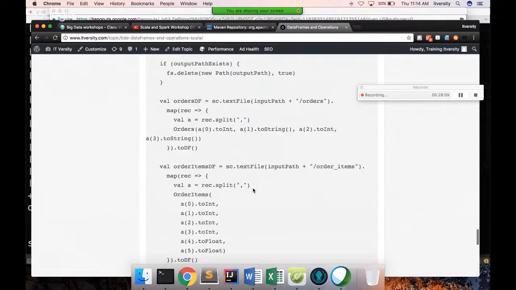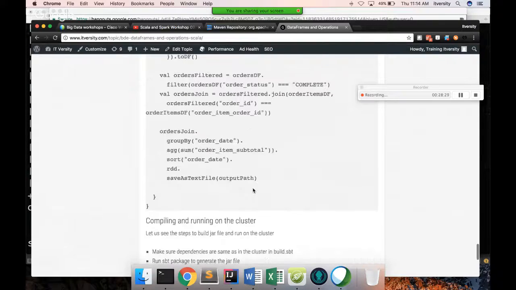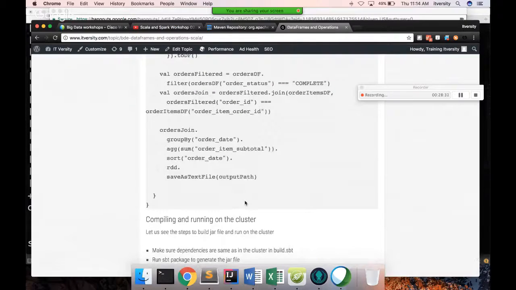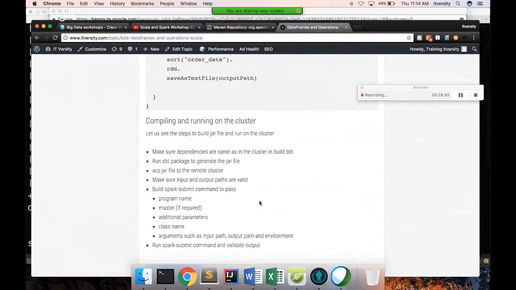In that case, you have to create data frames for all the 5 tables, and then you join those tables one after the other and get order date, department name, and order item subtotal, and aggregate by using group function. If you want to do that, you can do that. And if you run into any issues, you can log those issues under discuss.itversity.com. Okay, any questions here when it comes to data frame operations?